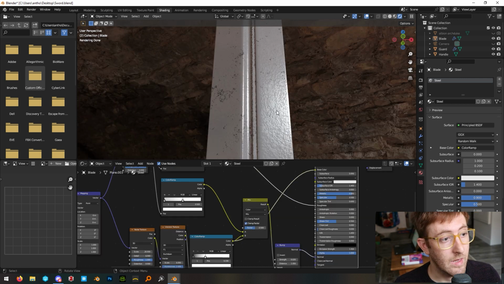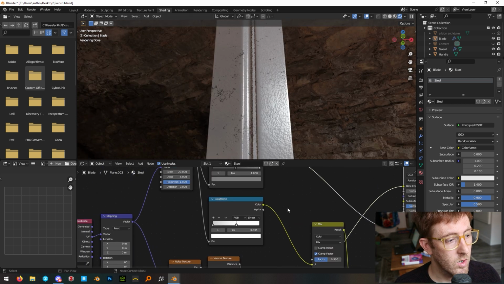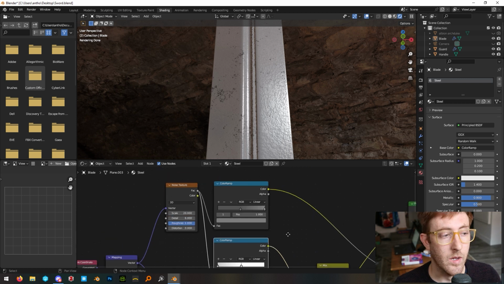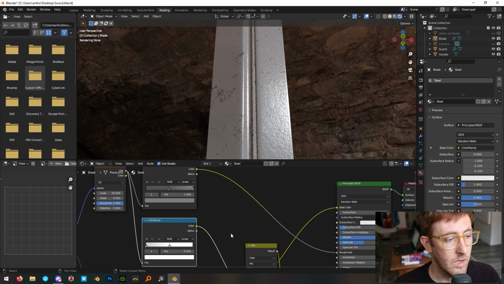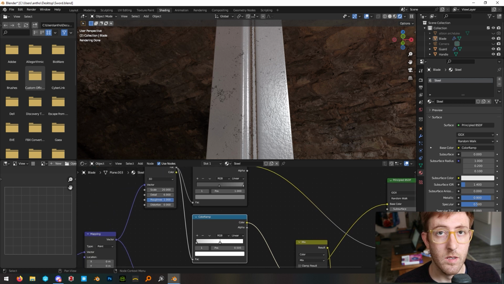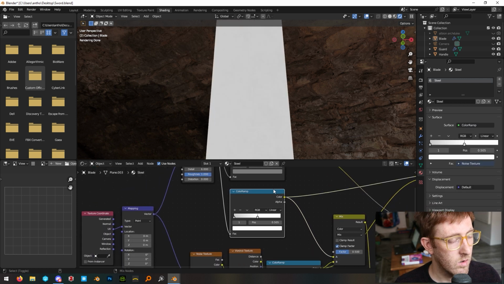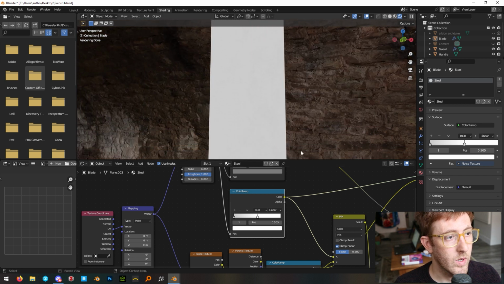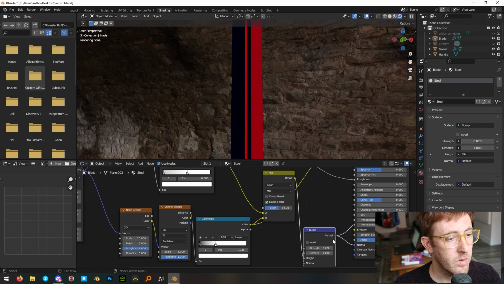And I actually think that this still is a bit too strong. So on this color ramp here, this is the noise texture that we used for our roughness map. And it's really hard to see here when we preview it, but it is coming out in the bump map.